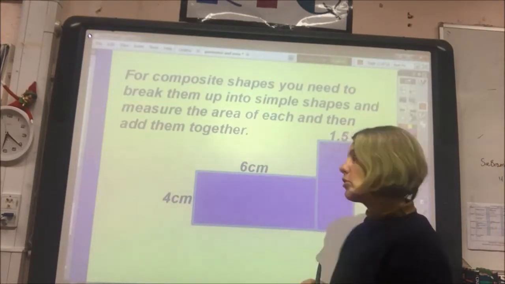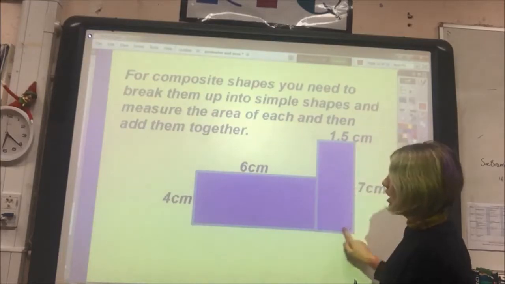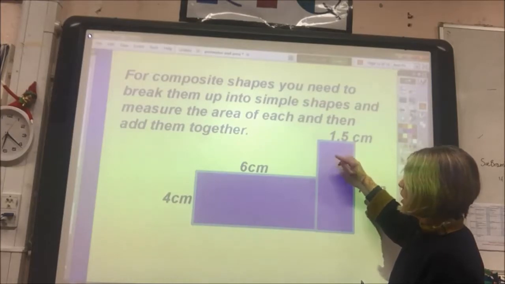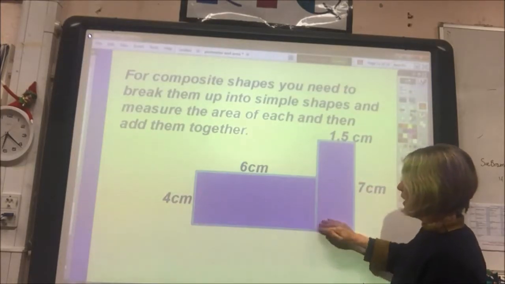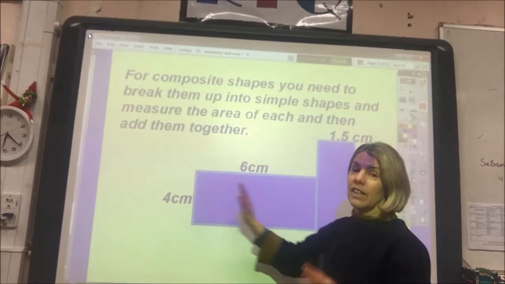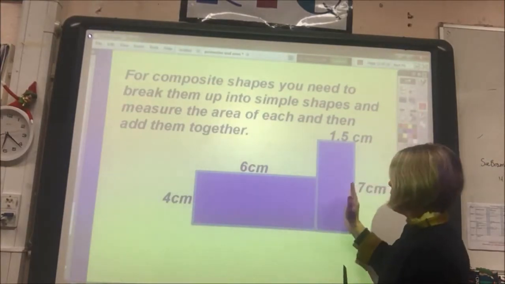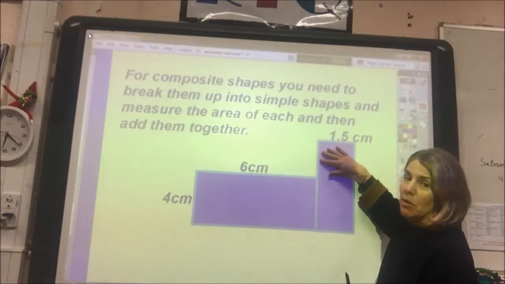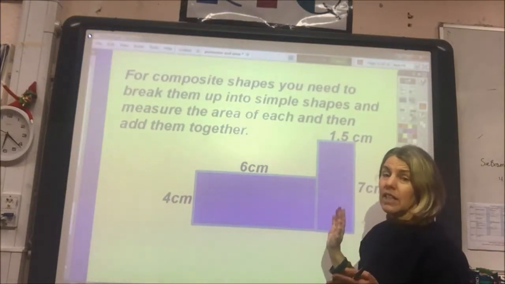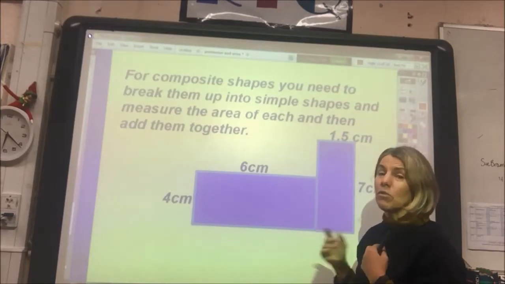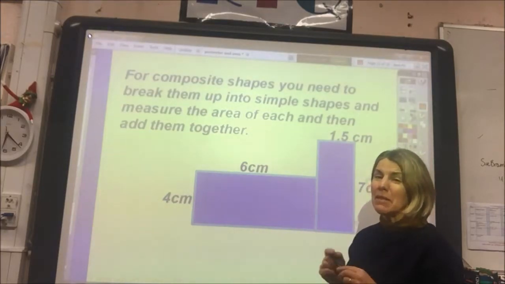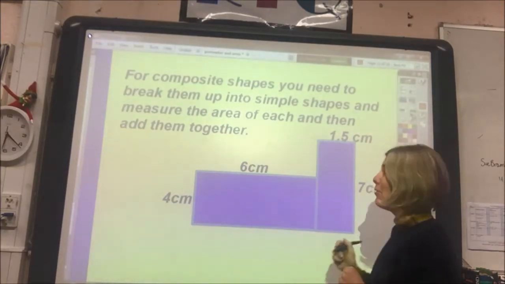Okay, so this is what you do. You take your L shape, this is our composite shape, and I can see that this shape splits into one rectangle here and one rectangle here. Now you can split the shape how you like. It might be easier to do a long rectangle here and a smaller shape up the top. It's your choice. Sometimes the measurements that you're given will dictate how you split that shape up. Alright, so look carefully because there will always be a trick, a missing measurement. Always, bet your bottom dollar on that.